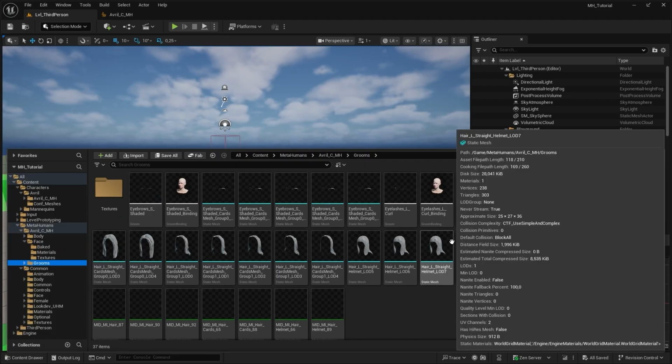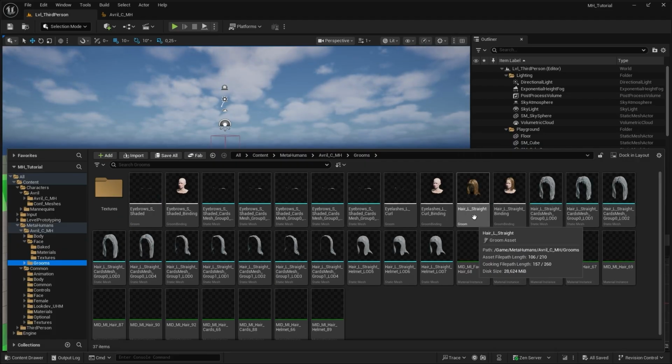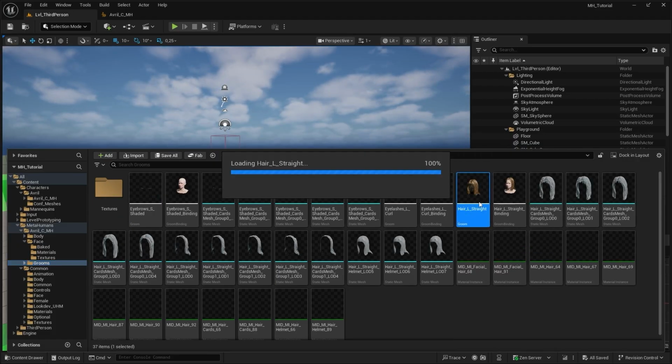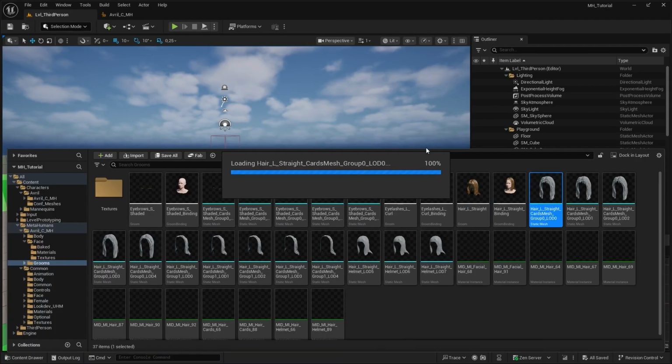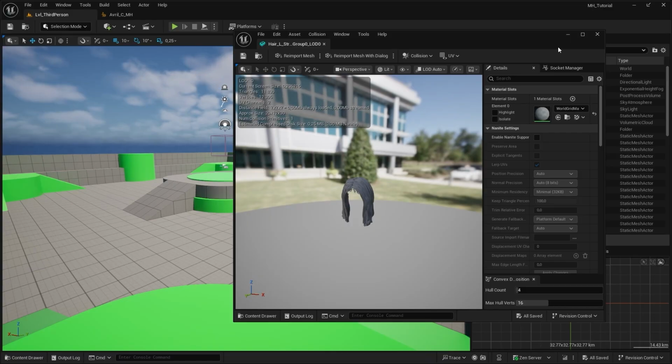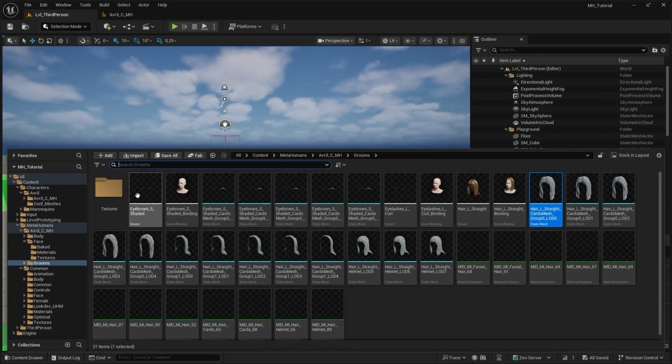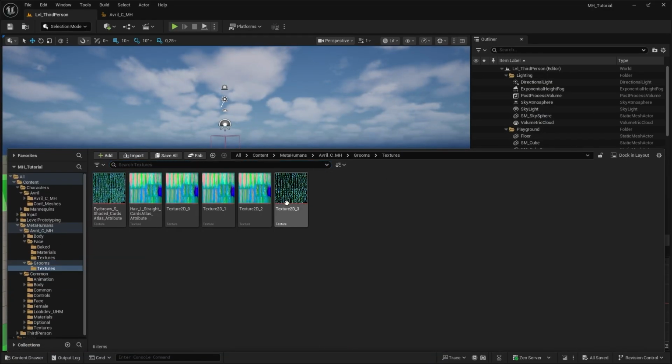Now the Groom. The Groom is a different story. In this tutorial we are focusing mainly on strand-based hair because it's way harder than cards, and I already talked about it in other videos. But if you don't want strands in Blender, your life becomes way much easier, since you can just export these cards as an FBX and you can easily set up a material for it. But we are going in hard.